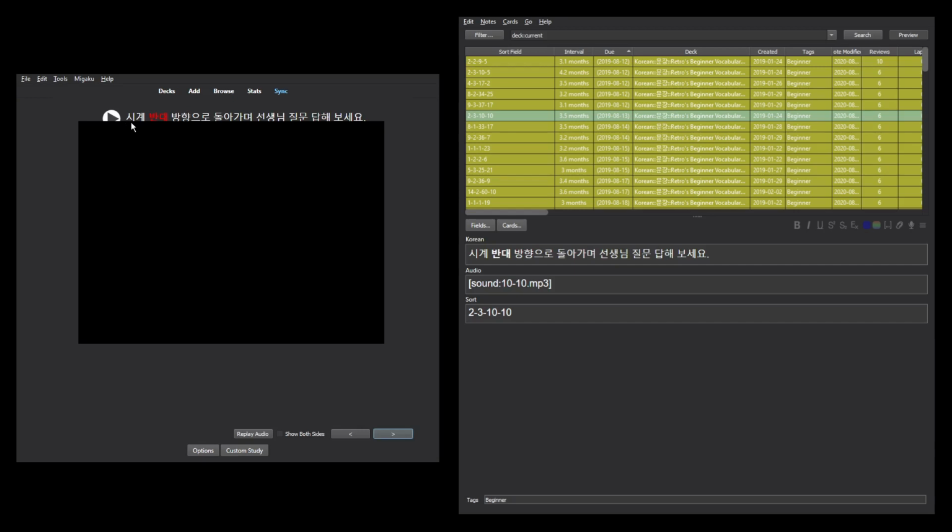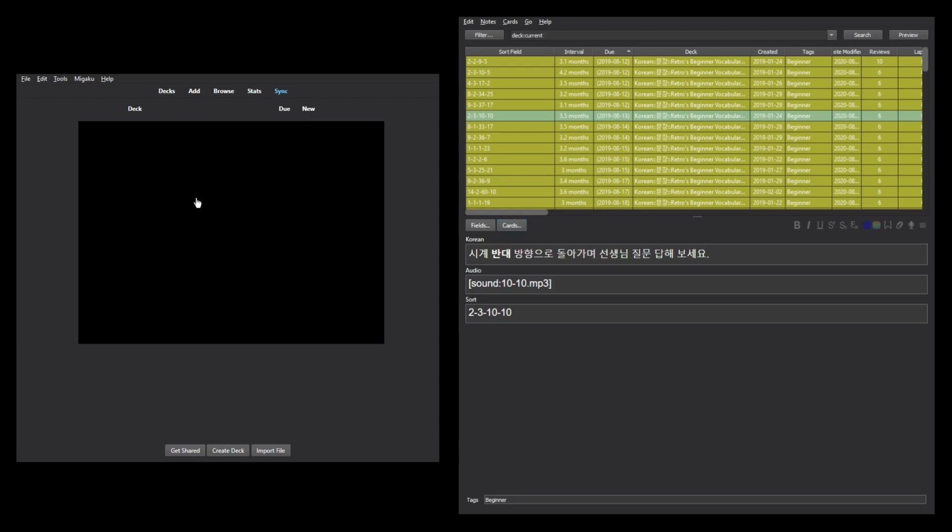So you'll notice that in the grammar ones and in the vocabulary one, the grammar one will have the grammar highlighted, and in the vocabulary, the word that you're actually supposed to be memorizing will be highlighted in red, or whatever color. You can actually change the color of that if you wanted to. In the card settings here, if you go onto the cards button, you can go onto the styling and change the color.